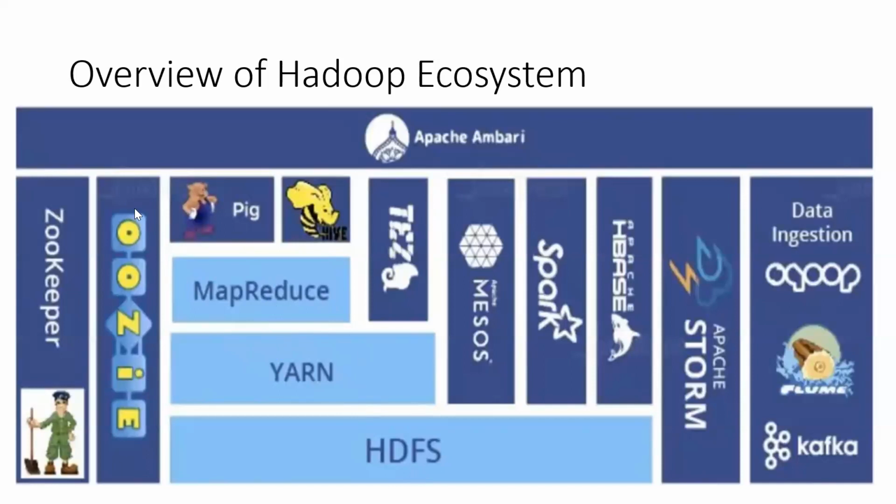Oozie is called a scheduler. We are creating jobs over here, and we can use Oozie as a job scheduler. Just like the Windows scheduler, if we create some batch scripts, we can schedule them to run on a particular day, at a particular time in a day. Similarly, on a Linux server we have crontab, which is a scheduler. If we create a shell script on a Linux server, we can schedule it to be executed at a particular time in a day. Similarly, in the Hadoop ecosystem, there is a scheduler called Oozie.